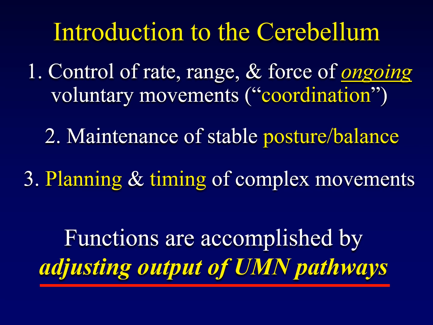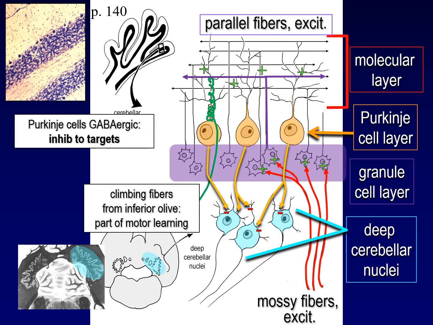And therefore, your knowledge of those upper motor neuron pathways is absolutely critical to understanding the circuits, the ins and outs of the cerebellum. I left off after the first of the two cerebellar lectures. This is the slide we were talking about, and this is the slide I was going to use as my starting point for the second lecture, because it gives us a point to envision what's going on in the cortex, and to apply the circuit that's going to come up here over and over again. There's a lot of information on this slide.